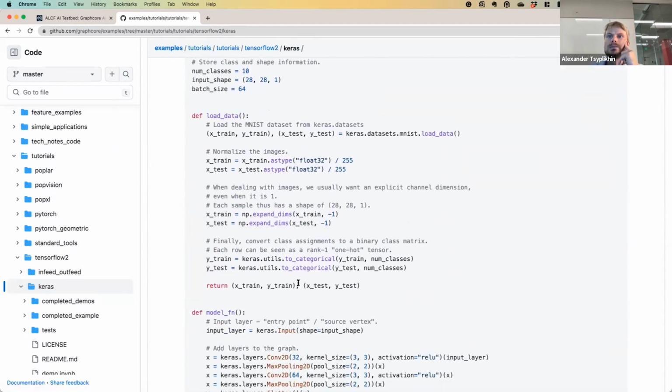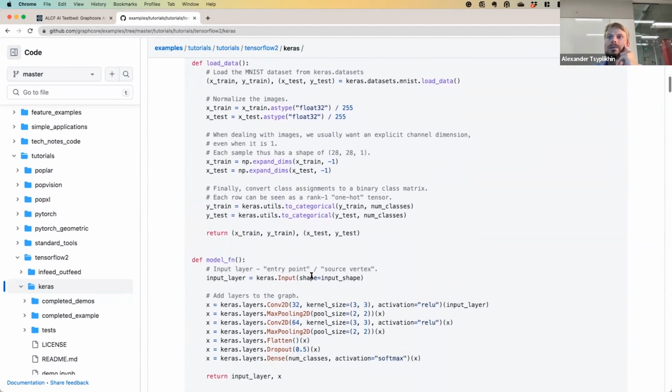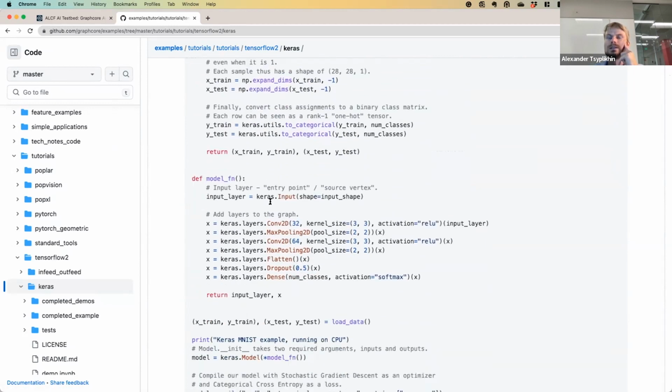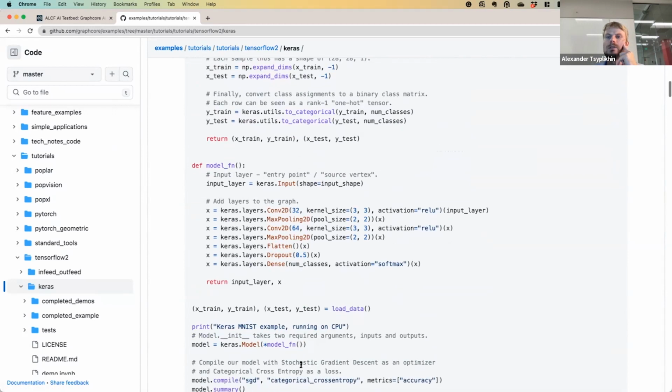Loading the data and splitting it into train and test sets, defining the layers. In this case, it's a functional version of the API. We create a model that has some inputs and outputs.